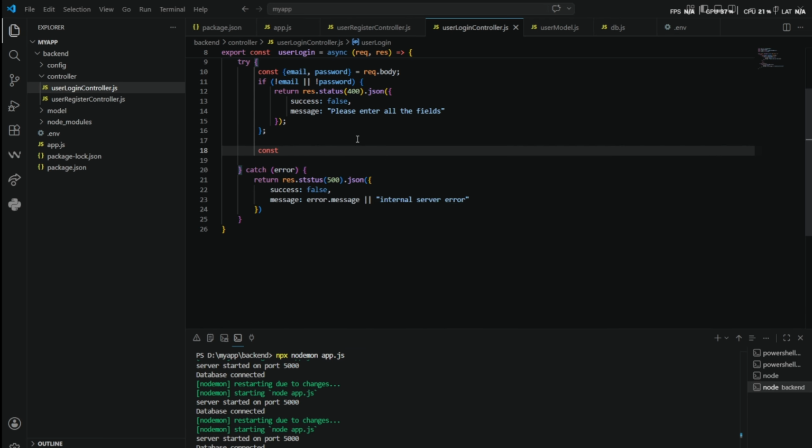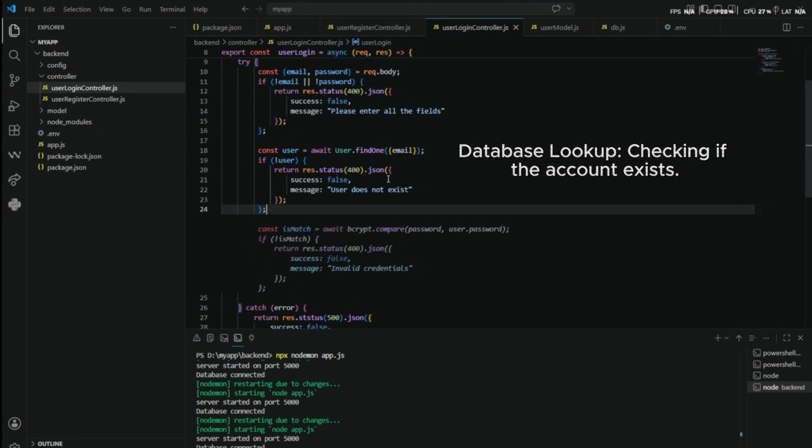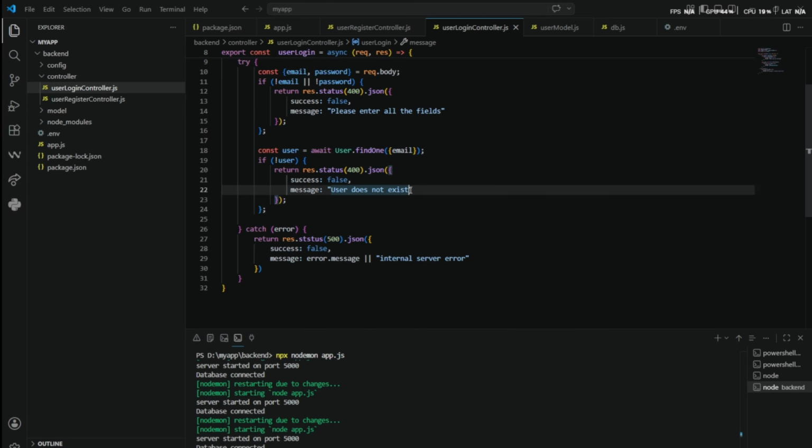Now we search our database for a user with the provided email. If the user doesn't exist, we send a 401 unauthorized response and the message "user does not exist in database".